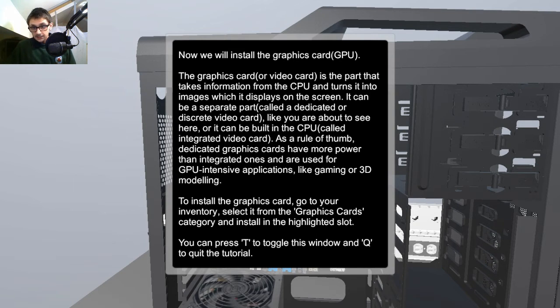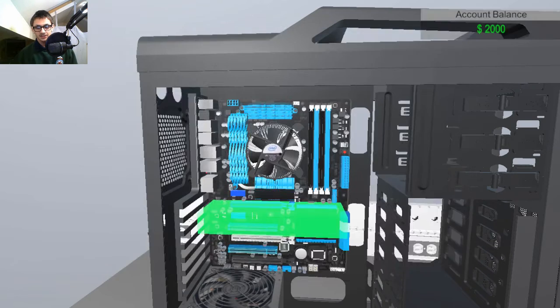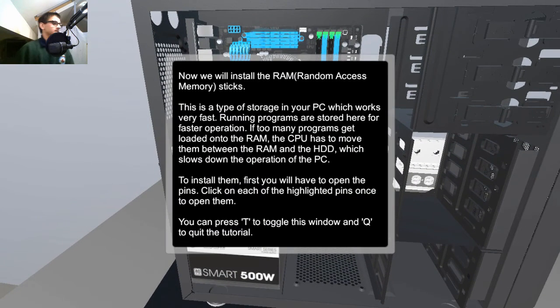As a rule of thumb, dedicated graphics cards have more power than integrated ones and are used for GPU-intensive applications like gaming or 3D modeling, like I just said. To install the graphics card, go to Inventory, select it from the graphics card category, and install it in the highlighted slot. Okay. An ASUS GTX 680 DirectX 2GB. That's a pretty good GPU, I suppose.